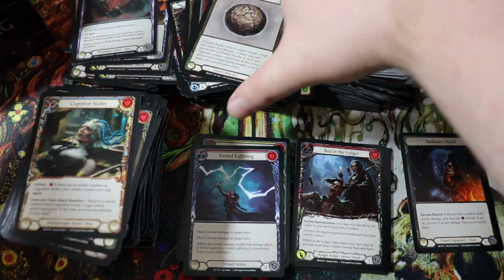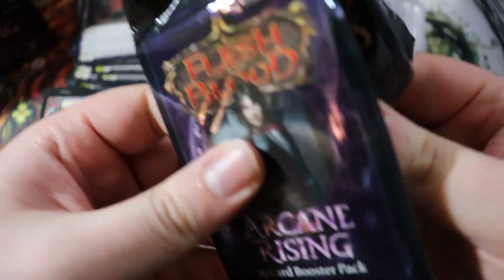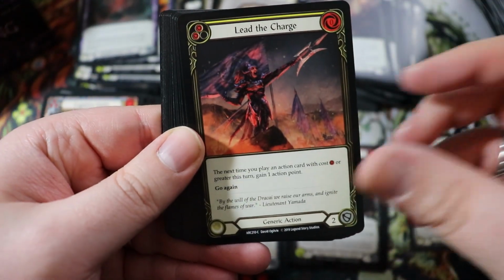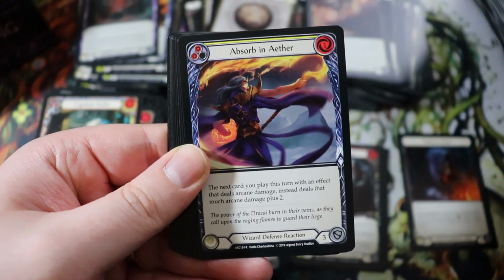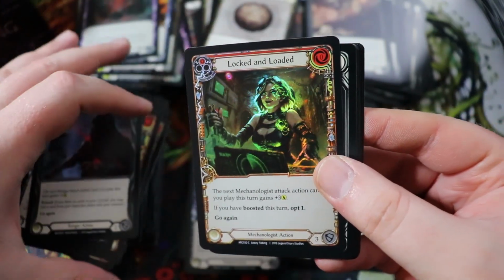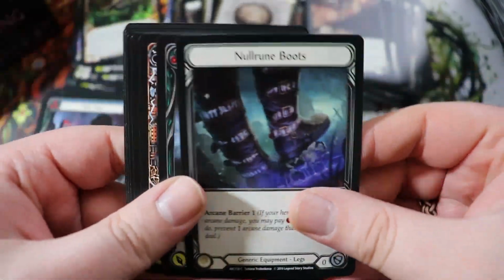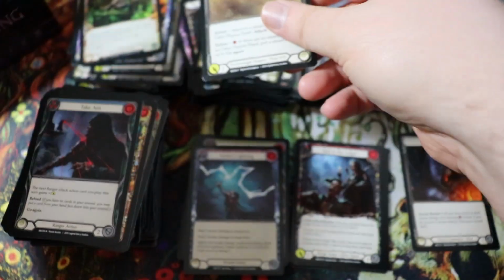Still a few more packs left. There's hope. There is dwindling, spiraling hope. Uzumaki levels of hope. Shout out if you get the Junji Ito reference. We have Absorb and Ether. As we progress, the references just get more weird, convoluted. Locked and Loaded as a red one. Not too bad. Come on, we gotta at least get a cold foil in this box.